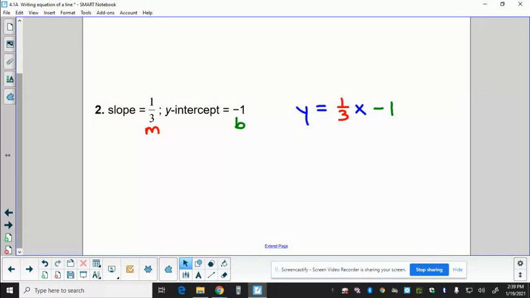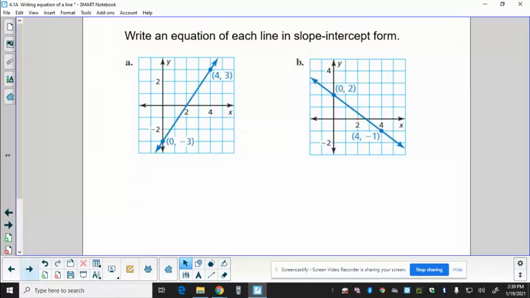What if we were given instead a picture? Could you still write the equation of those lines? The answer is yes, of course you could. So let's focus on what are the two things that we need to write the equation of a line. Well, I think we all probably know this. Let's spell it out though. Your equation of a line is y equals mx plus b. So it looks like we need m, which is the slope, and b, which is the y-intercept.